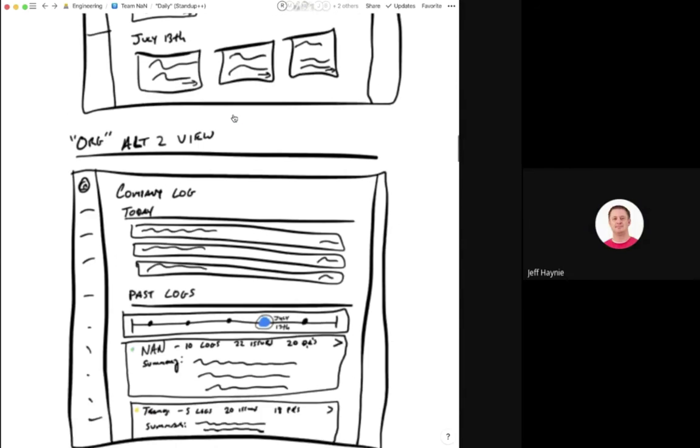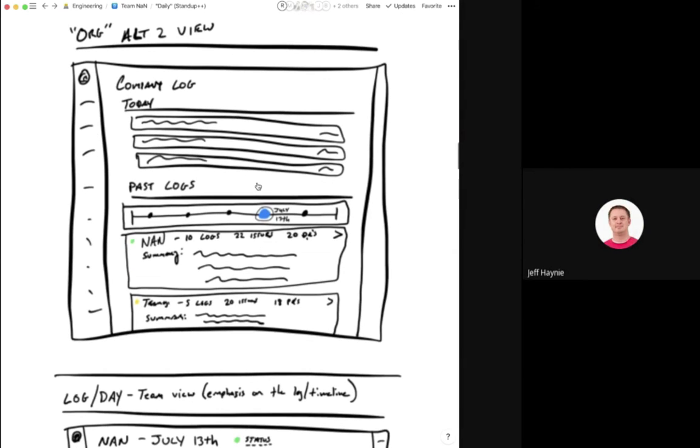Right. Can you speak a little bit to that? At least in concept. Yeah, it's kind of like that, but instead of having to pick an individual log, it's more about rolling it up. Because it'd be kind of cool, the first use case is I'm on PTO, what happened?